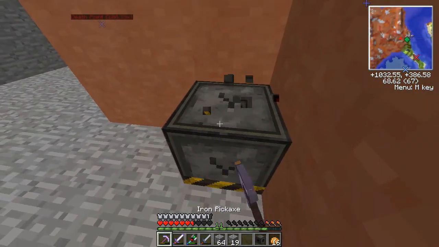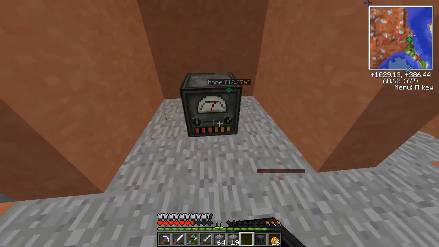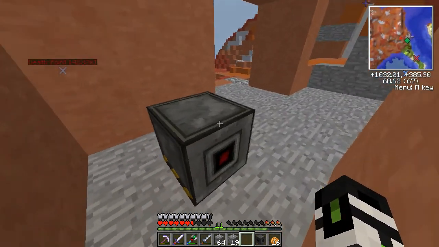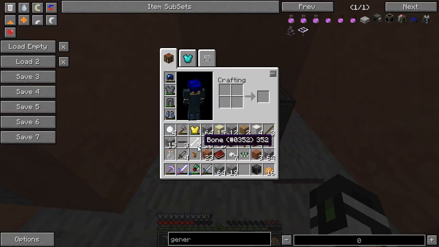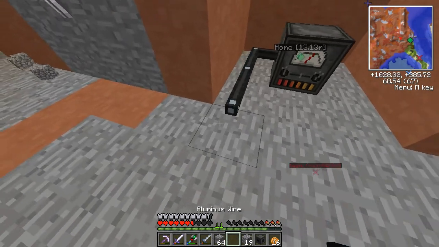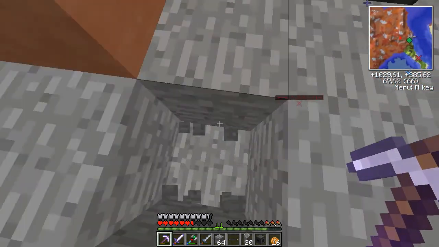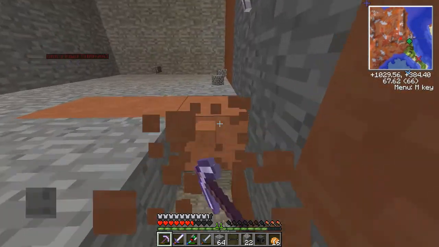Actually, I just realized, does the wire have to be coming out of the back? Or yeah, out the side. So I'm just gonna put this here. It has one output, it looks like. But I do have aluminum wire, so I can have this wire coming out here. And then I can lead it underground, actually. Well, not really underground. Kinda underground.